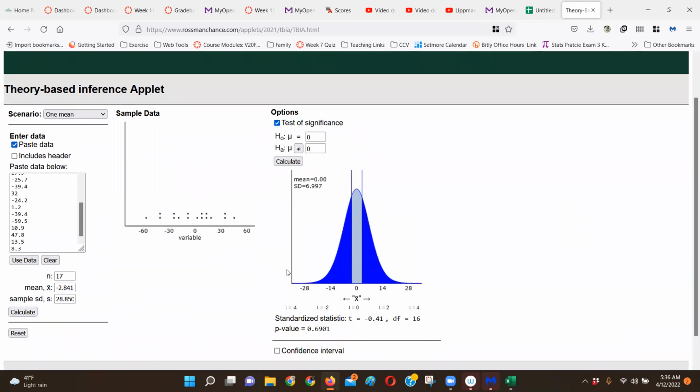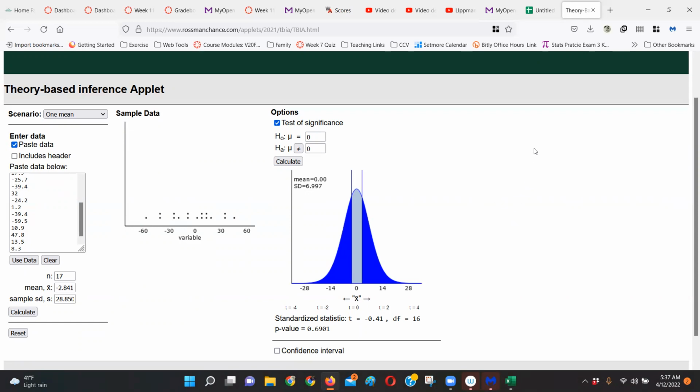So in this case, we're seeing a test statistic of negative 0.41, a pretty small t-score, and the p-value is 0.69. Now, this is the one situation where the p-value will be bigger than 0.5, because when you're dealing with a two-tailed test, you have to add up both areas. So that's a huge p-value. We can't reject H0. Doesn't look like whatever treatment or whatever they did for the pre-test post-test had any effect; they're no different.